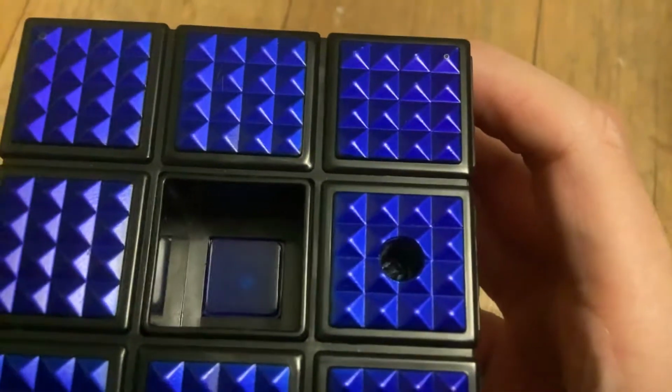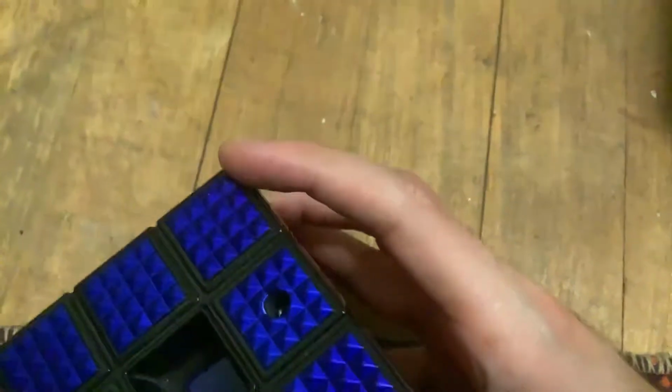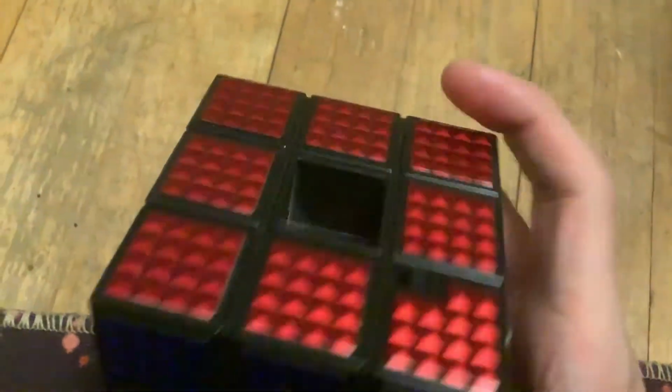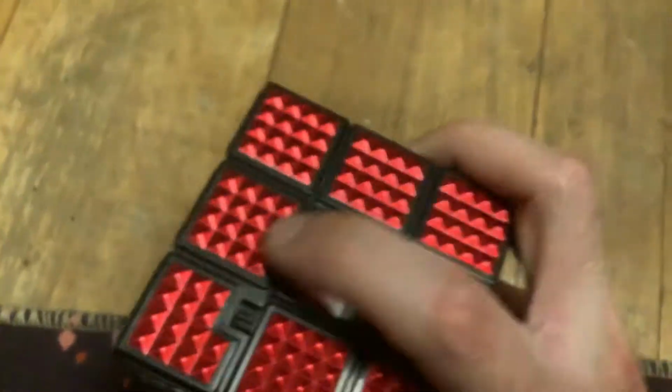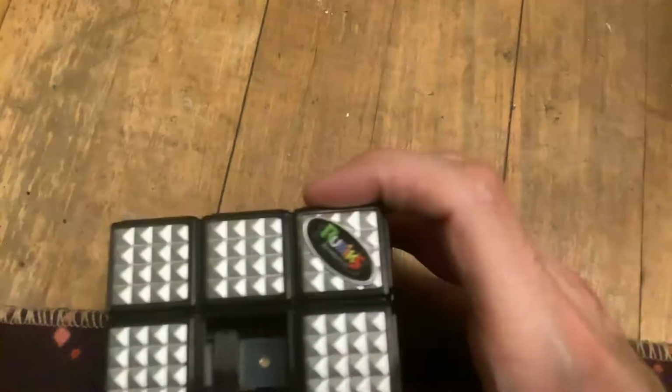The blue side, which if I can get it to show up, that hole right there, that's because the blue side is where the battery compartment is. That's why you can kind of see seams in between there. It's really hard to tell at first. It runs on 3 AAAs. I believe they go in this formation. I think I already described red, but that's where the power switch is. Am I missing anything? I think that's it.